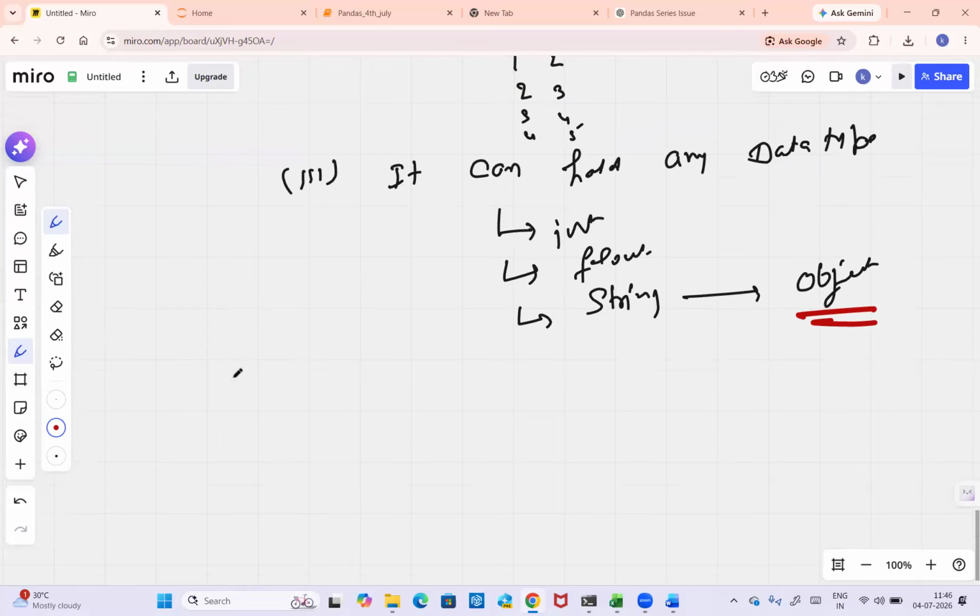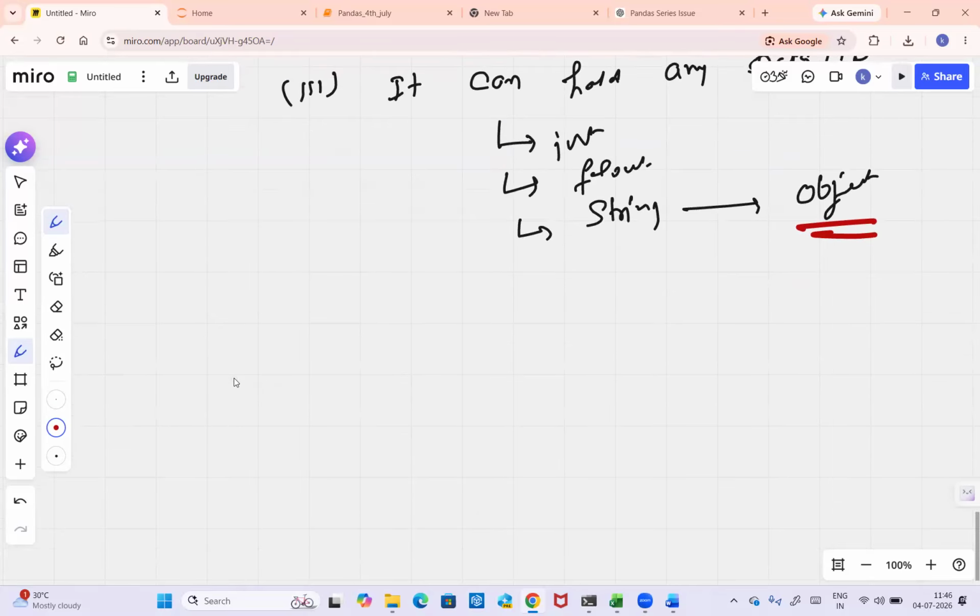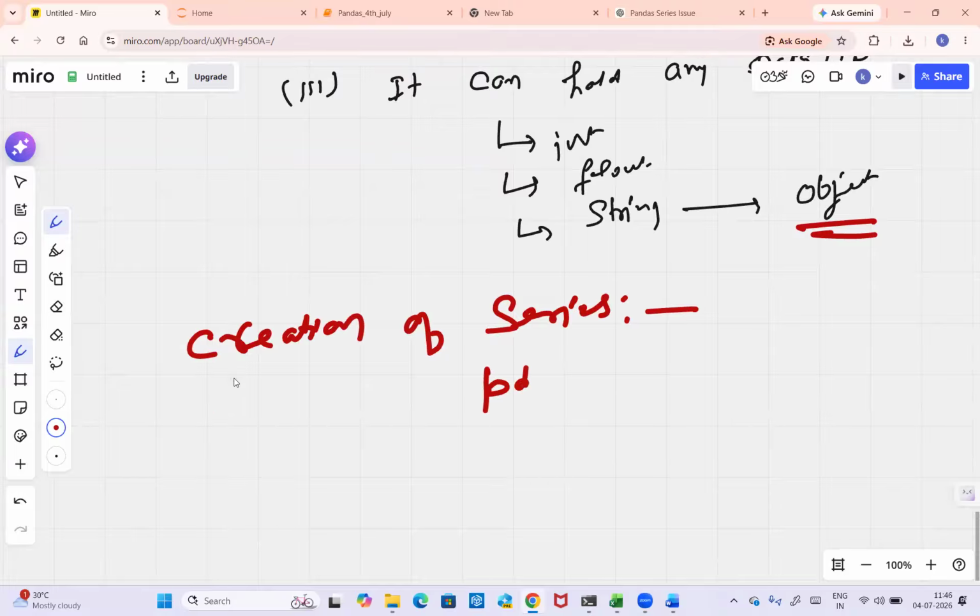Now, how will we create this? One method we already saw. Creation of series. So the method used is pandas dot Series, S is capital.